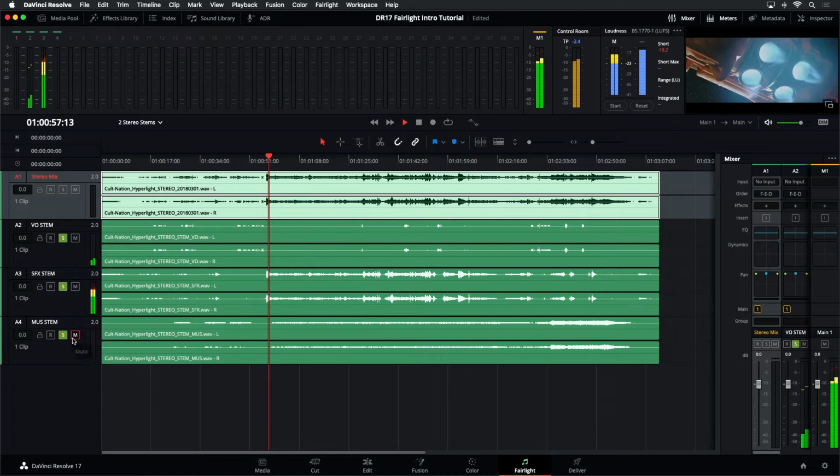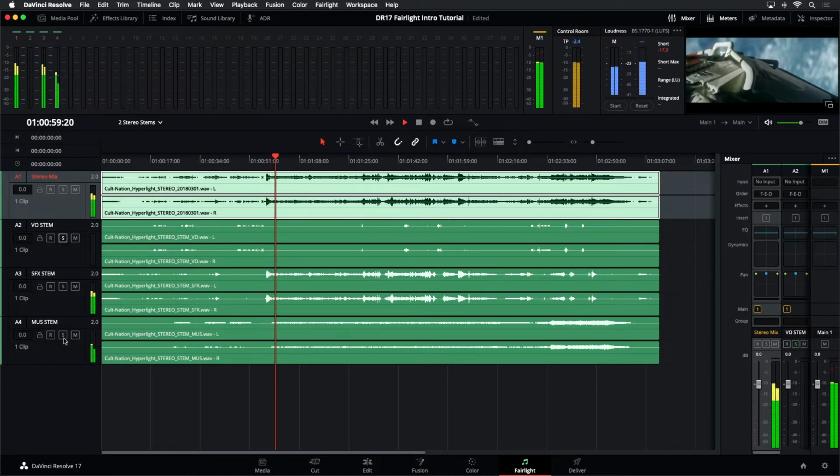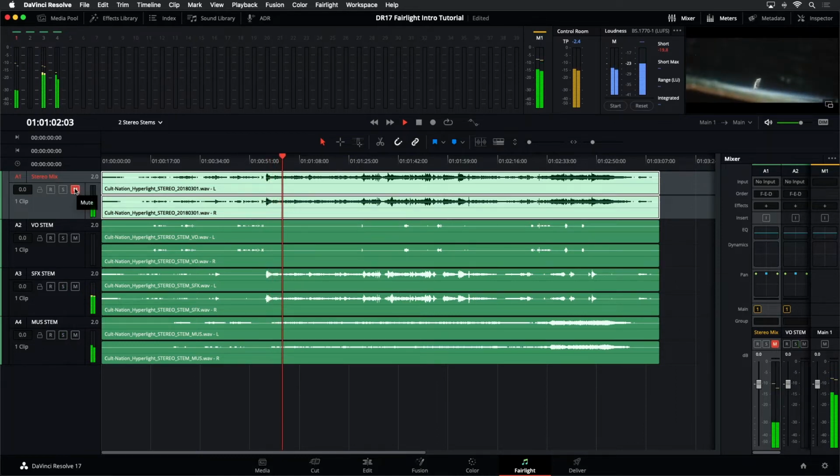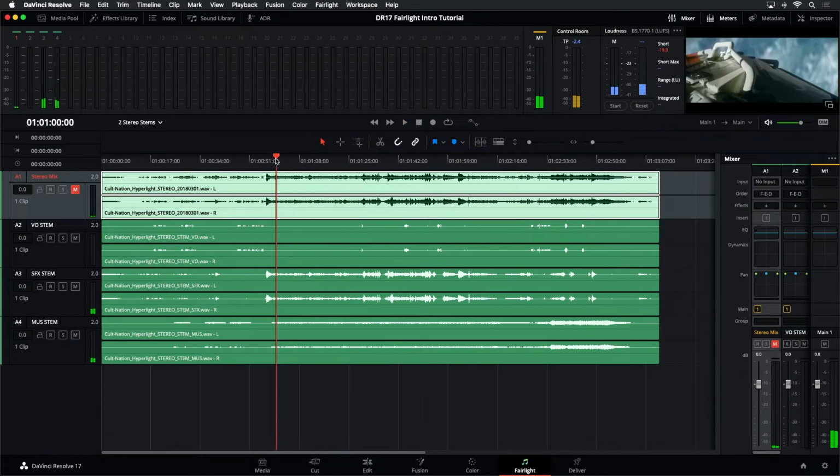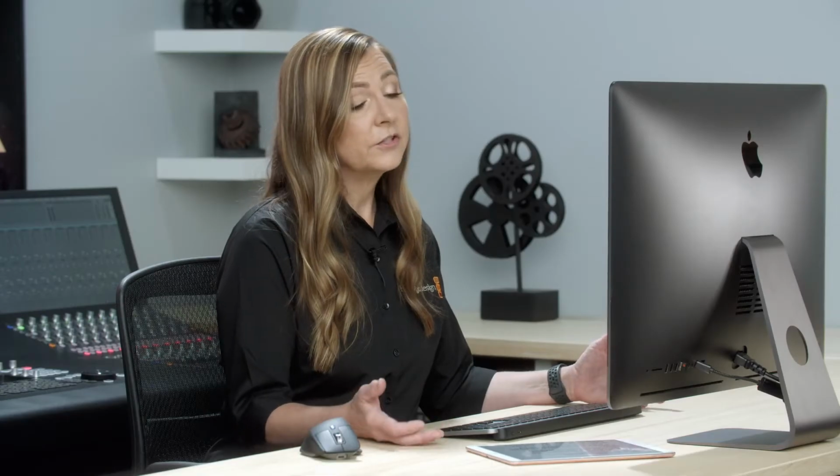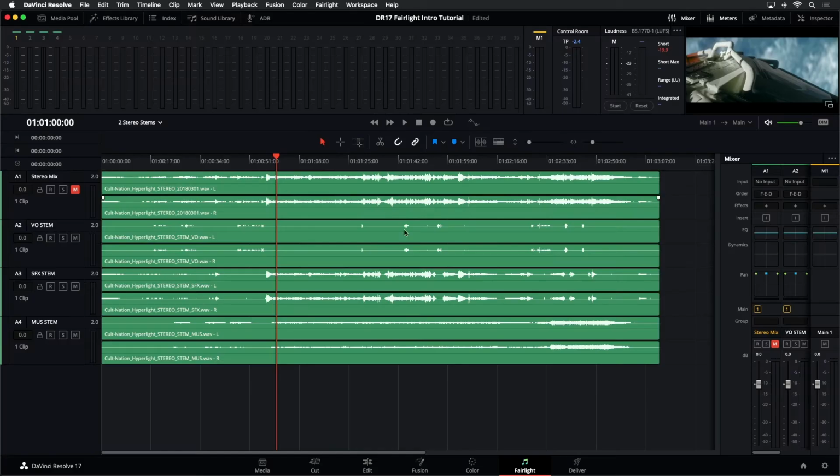So you can slowly decide which things you want at any time, and that's just giving you control of your playback. So again, it's a nice way to not only understand the different elements that make up the soundtrack, but also ways that you can isolate which things you want to listen to at any given time. That would be looking at your different stems, and it's always helpful when you're learning the mixing process and working on different tracks to listen to just the sound effects or just the dialogue and kind of feel how they all work together.